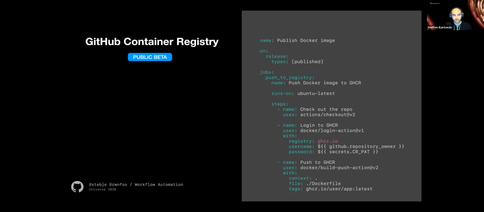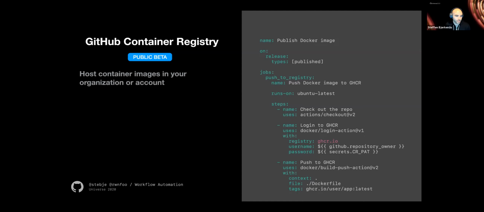Some of you might have already used this before, because we also had Docker support in GitHub packages, but this has now been separated into two different features, let's say. So we now have GitHub packages and we have GitHub container registry. But conceptually it's the same. We want to host and manage our packages behind the same organization or account.